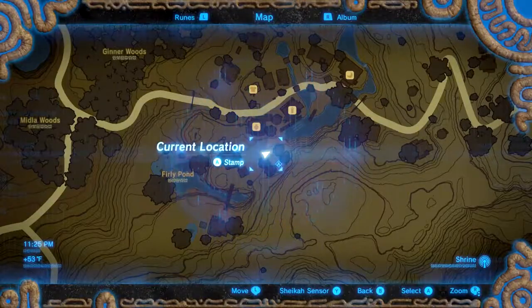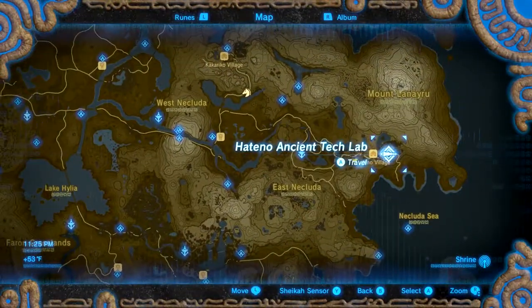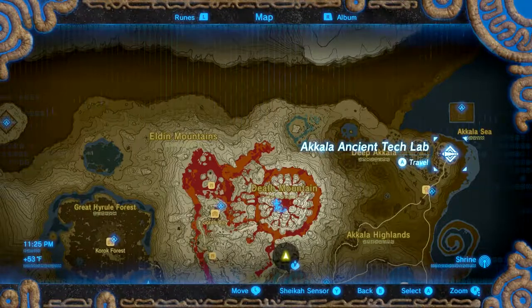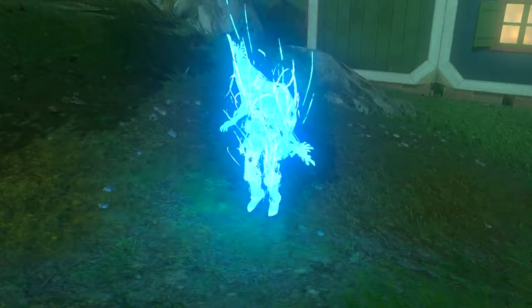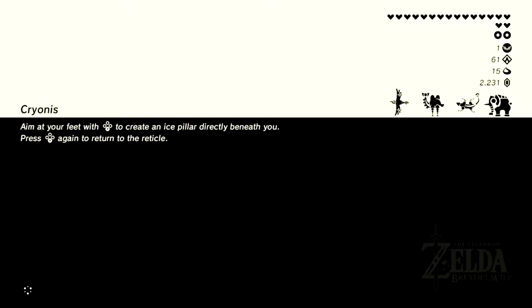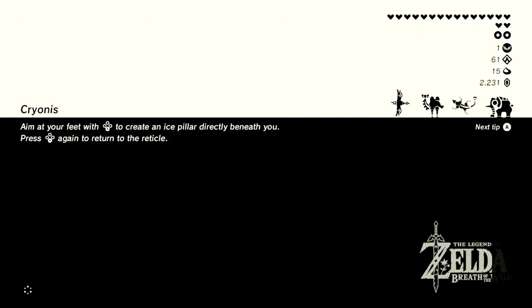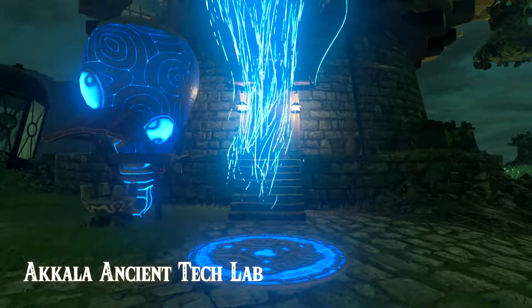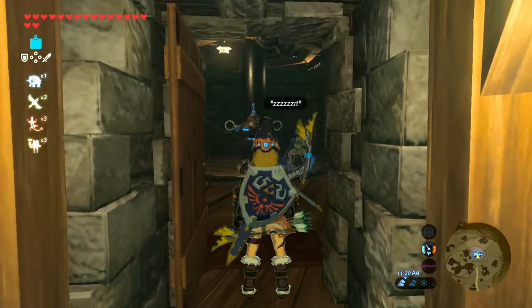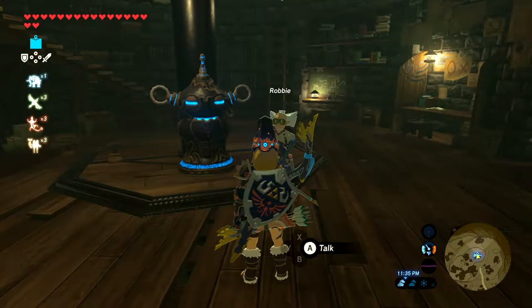So let's go to the map here. I'll show you guys exactly where to get the armor in case anyone's curious. Pretty much you want to go to the Akala region, I believe. Yeah, it's over here. So you want to go to the Akala Ancient Tech Lab. Once you're here, just go inside.